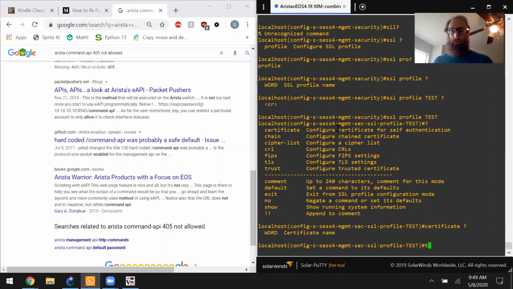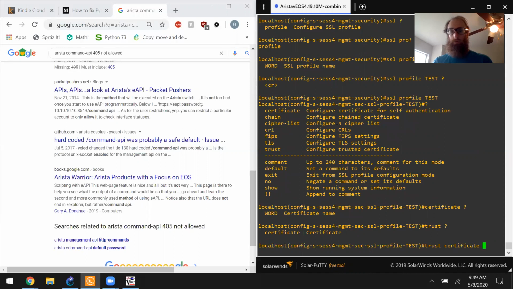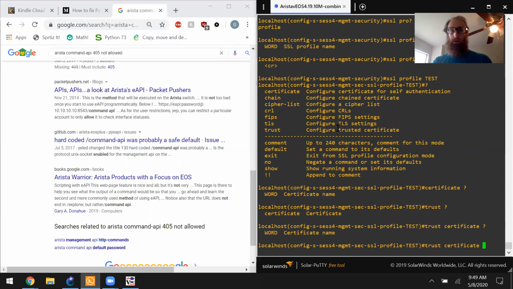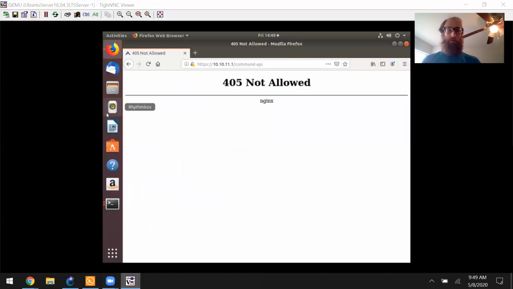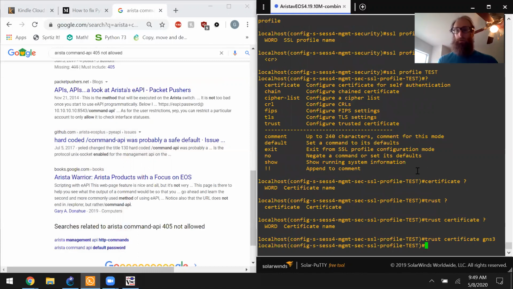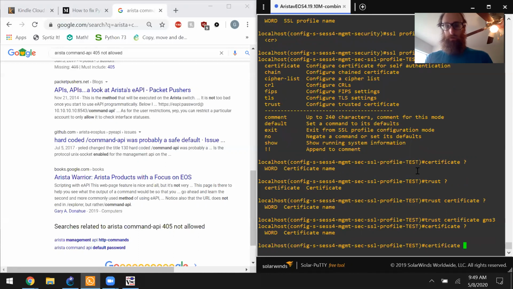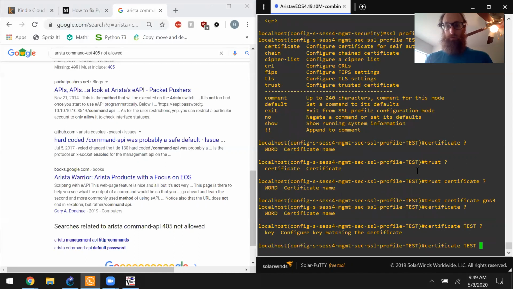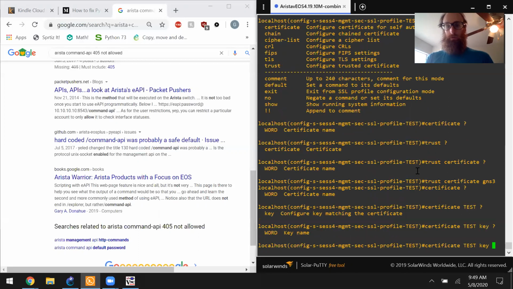Or how about trust certificates? Oh, we've got to give it a name to trust though. Okay, maybe that'll work. Yeah, I don't have a key.